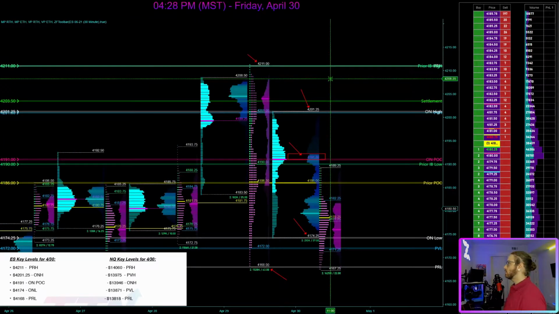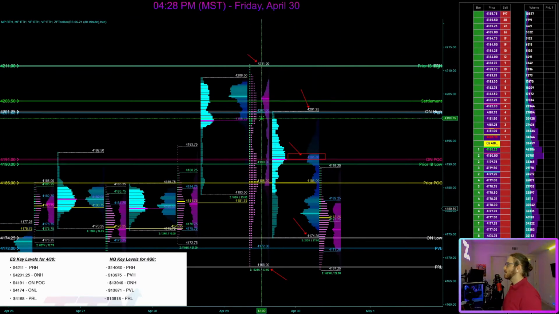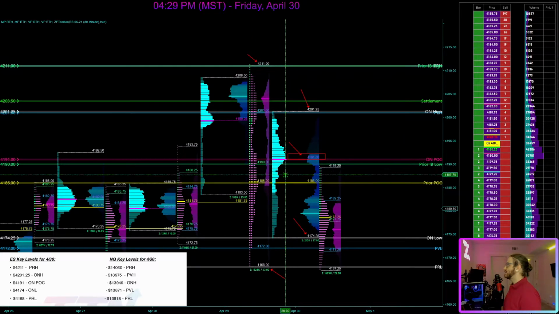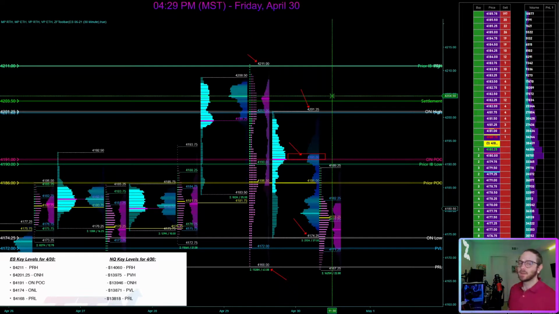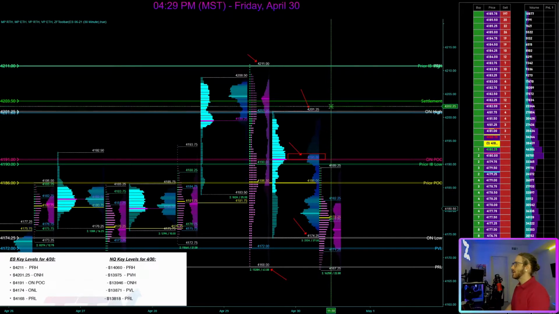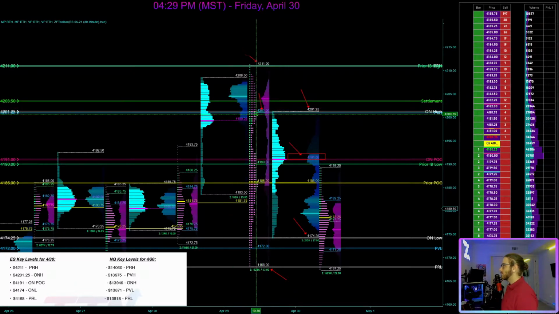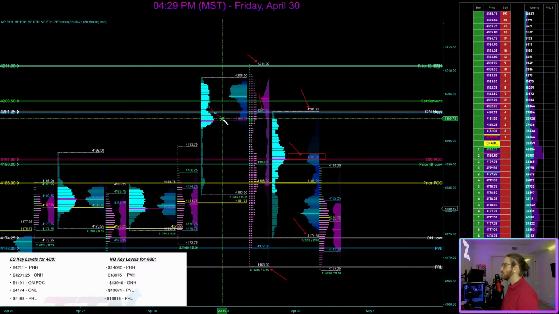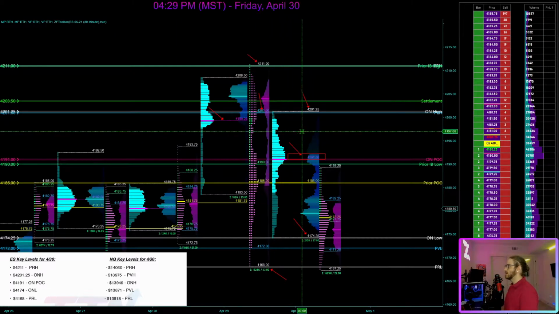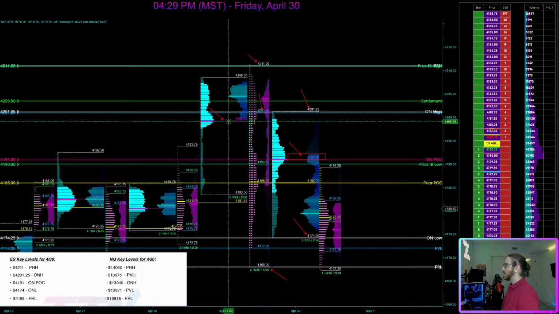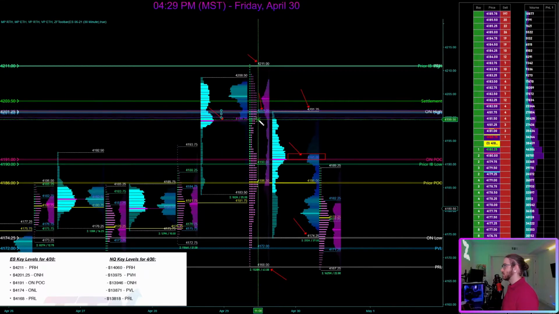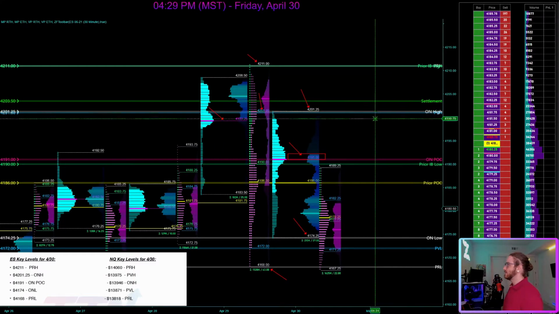All right, so moving on over here to ES, you guys should notice a very similar pattern, how I am often picking out the same profile levels that I use on NQ that I do on ES each day, starting first and foremost with this prior range high up at 42.11. Second level I was looking at was the overnight high at 42.0125, also lined up with 42.01, which is yesterday's value area high. And just below that at 41.99, that was yesterday's line in the sand level. That was more confluence for this area to be a level of interest today.